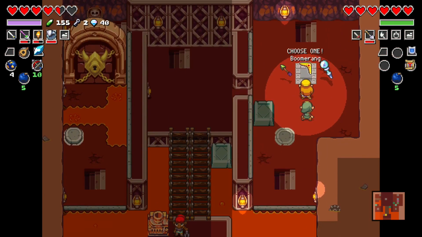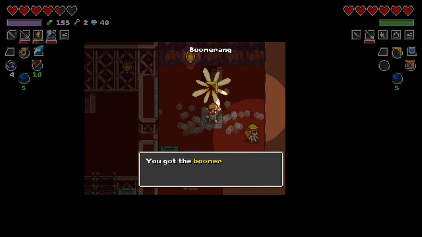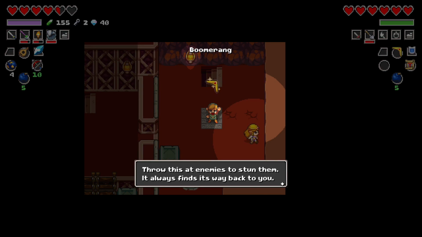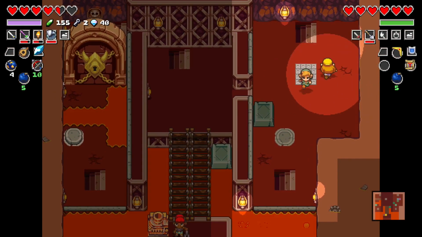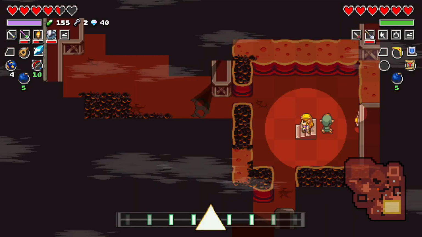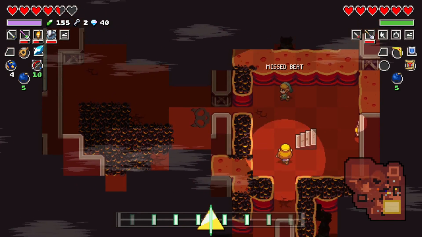Okay, cool. Ooh, here we go. What do you want? Let's get the boomerang. Yes. My arm is complete. All right, you can see over on the right side of the screen where that's assigned, that button assignment there. Oh, very cool. I love just looking at all the stuff you guys have up in that upper left and right. Yeah, there's a lot of stuff going on.